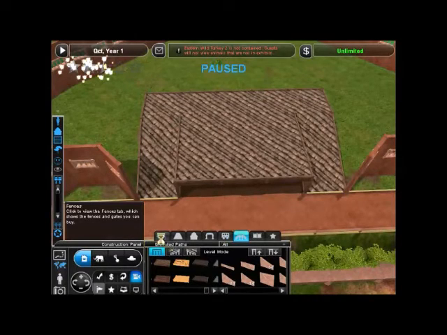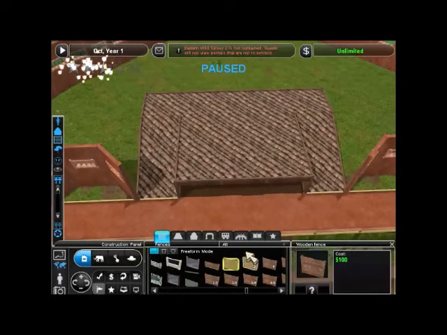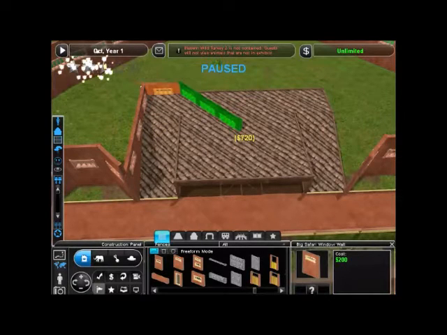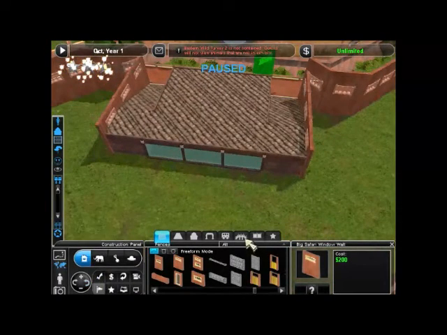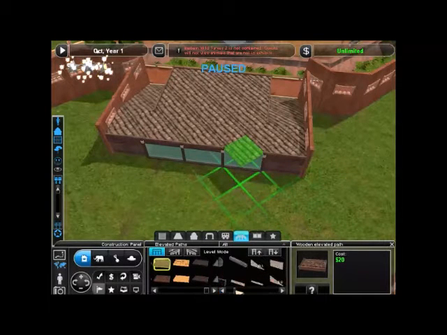And let's go ahead and get some walls up on this side. I think I'm going to use the safari walls, like going this way. And now let's go ahead and put in some glass panels on our pathway here.